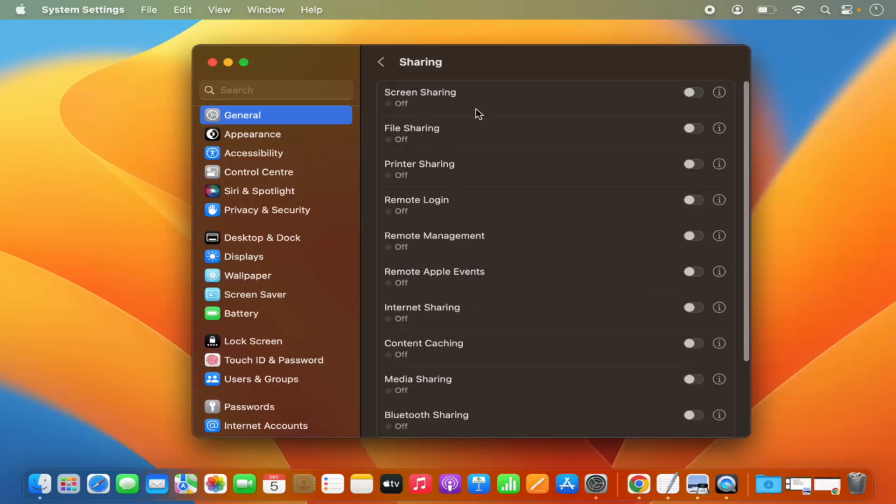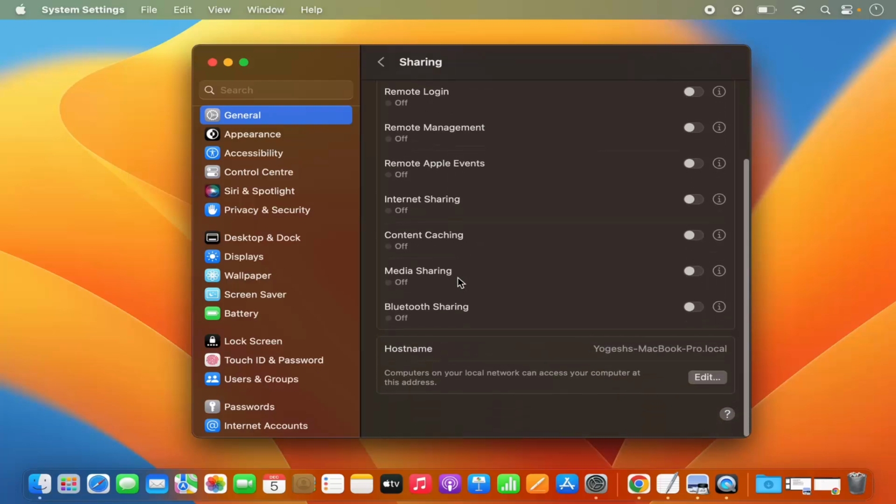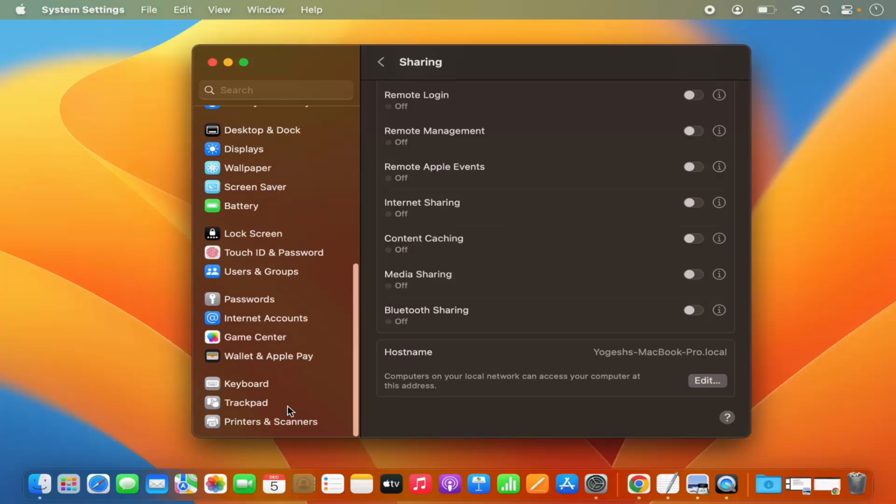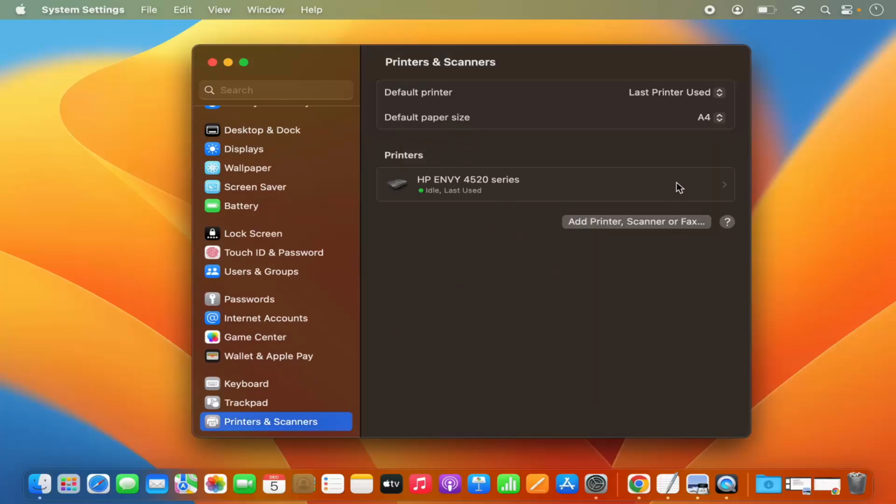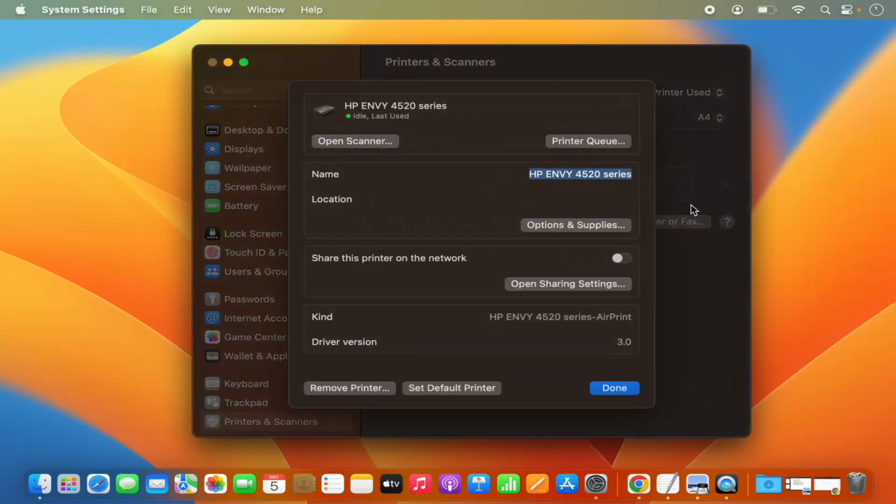So you also have the screen sharing and other options in the sharing section. But we want to share the printer, right? So we can once again go to the printer settings and then enable this sharing option, and then you can share your printer. You can also set this printer as the default. So I can click on set this printer as default. So if you have multiple printers, then you can set one of the printers as this default printer. And lastly, I also have the option to remove the printer using this option.